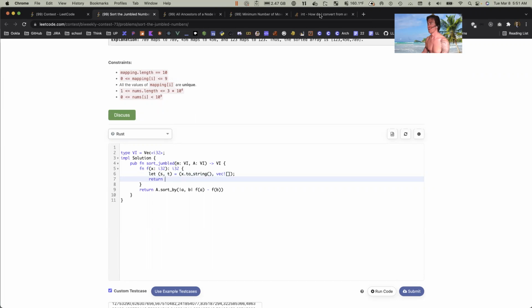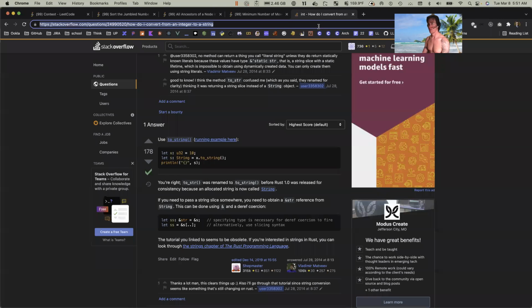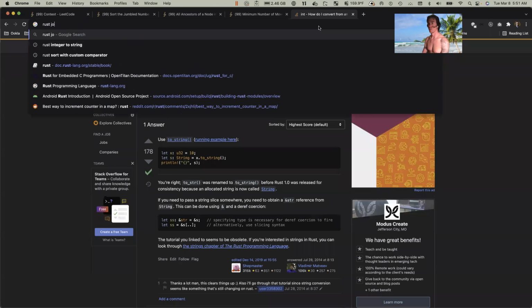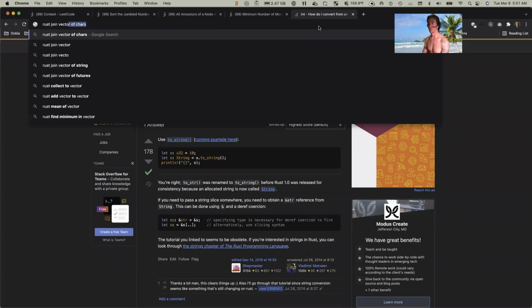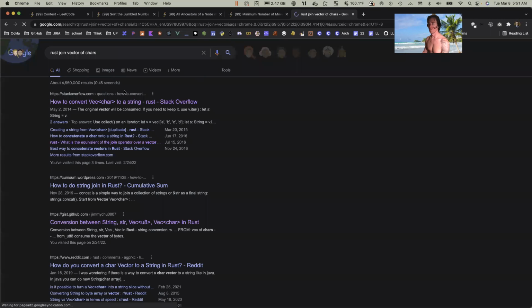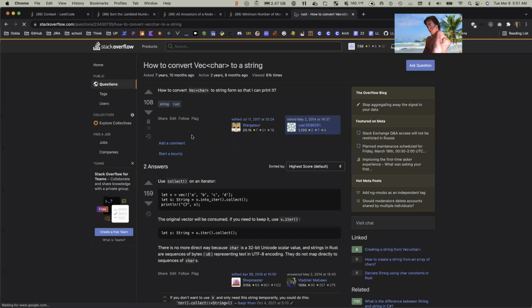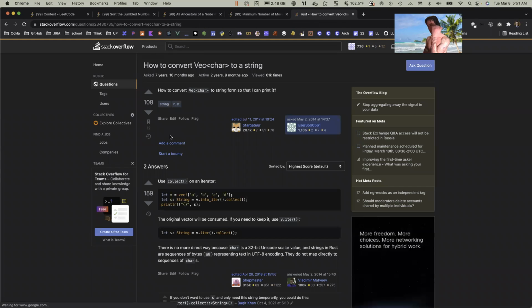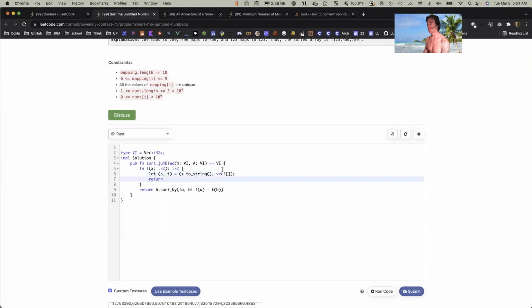Turn. Rust. Join. Vector. Characters. Into iter.collect. Iter.collect.